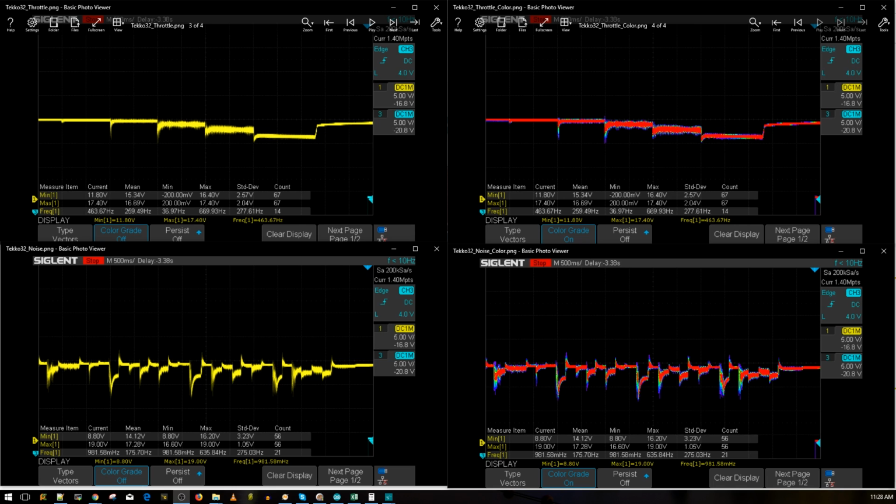Alright guys, so the results are in, and is this the best ESC on the planet like I mentioned before? Well, yes it is. This is by far one of the best ESCs I've ever tested and has ever entered my life, period. This thing is insane. It even performed better than when we tested it with just one motor, which is just crazy. So let's take a look at this.